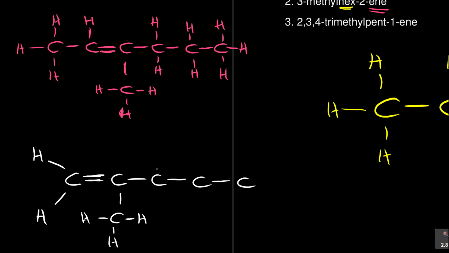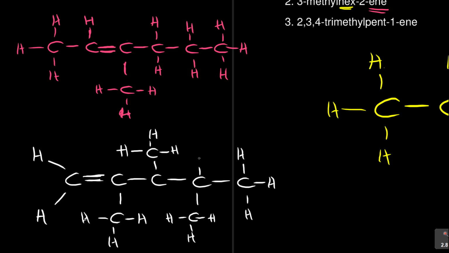And then in carbon number 3, again, there is another methyl. It's better to keep opposing them so that you can have enough space. The aim is to at least make the structure clear. There is a hydrogen still there. And then in carbon number 4, there is another methyl here. But this is not complete, I put also another hydrogen there. Always check the number of hydrogens. That becomes 2,3,4-trimethylpent-1-ene. Then you get this structure.